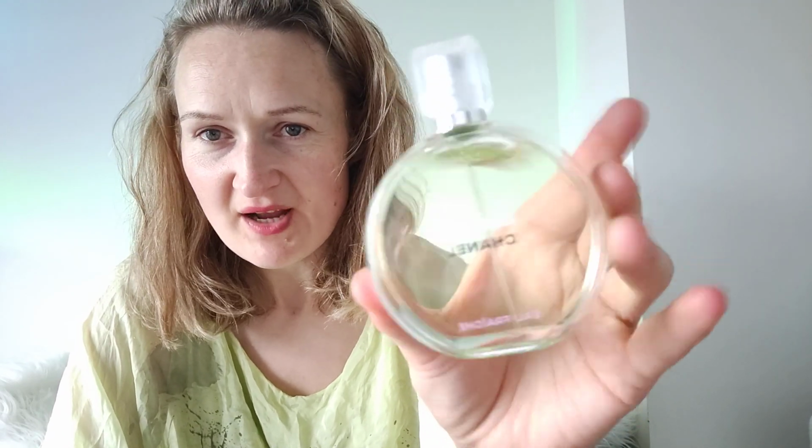Have you ever discovered some kind of dupe of this particular perfume? Let me know. There used to be some kind of Lancome perfume that I forgot the name of, but it's discontinued now, that was similar, and there's nothing else that I could find that would be similar. That's the thing. And do I recommend this perfume? I do, guys. I really recommend this perfume very much, and I'm gonna be enjoying it very much.